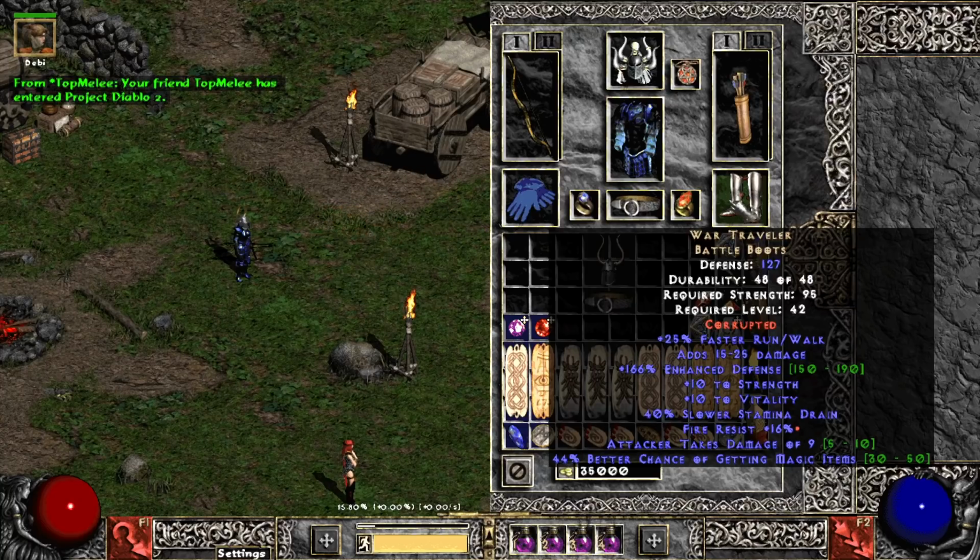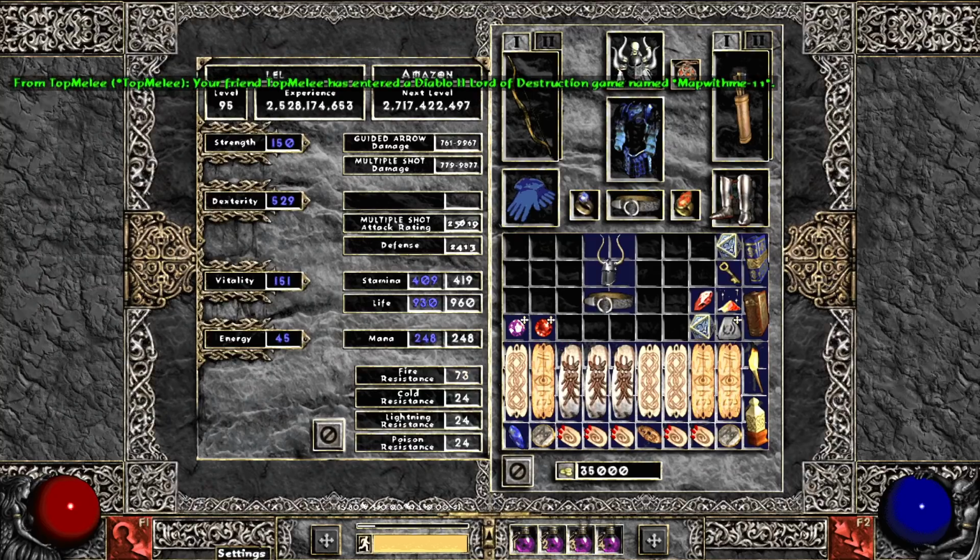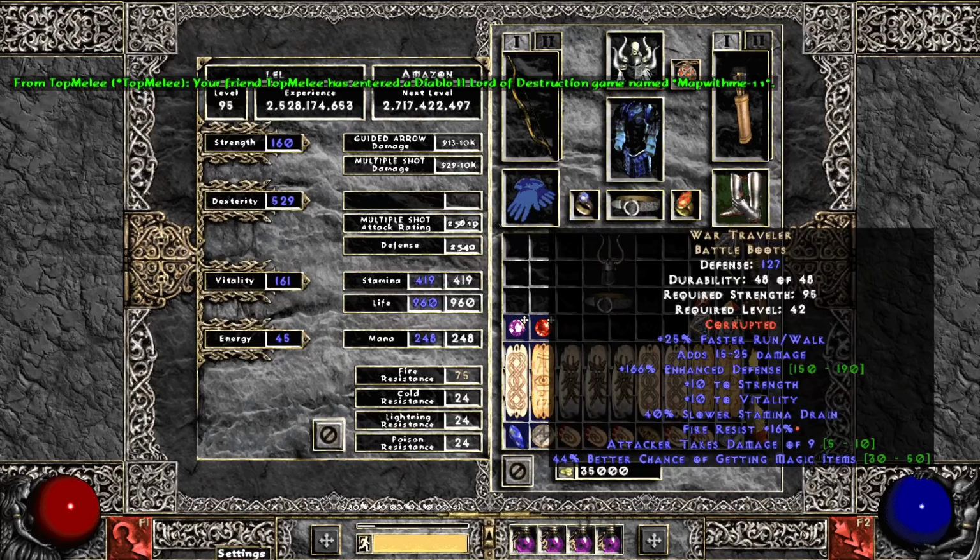In terms of boots, Wartravs, definitely the best option. People often ask me if Goblin Toe is better. The adds 15 to 25 damage that you see on Wartravs, that applies before your enhanced damage is calculated, and you can see it does not just add 15 to 25 damage, it actually adds a very meaningful amount of damage. So Wartravs, definitely best in slot.